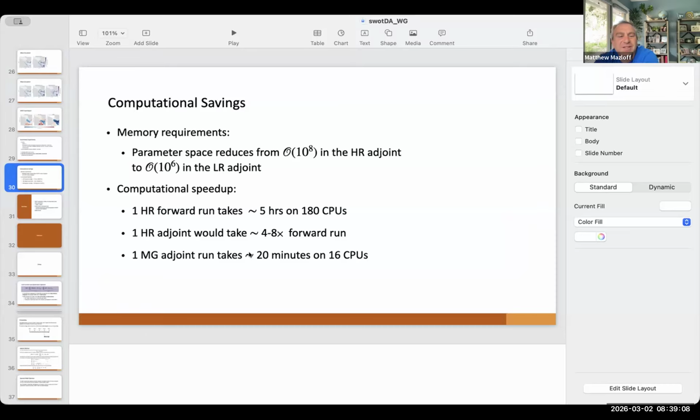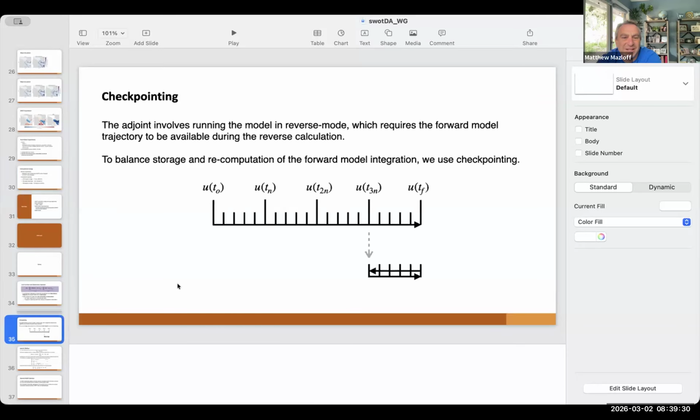But the other thing is when you go coarser, you can run with a longer time step if you're not using tides. So at half the resolution or a quarter of the resolution, your time step is like 3 or 4 times longer too. So you end up with like a 16 times speed up. It's like an order of magnitude. And all of a sudden the forward model becomes more expensive than the adjoint.